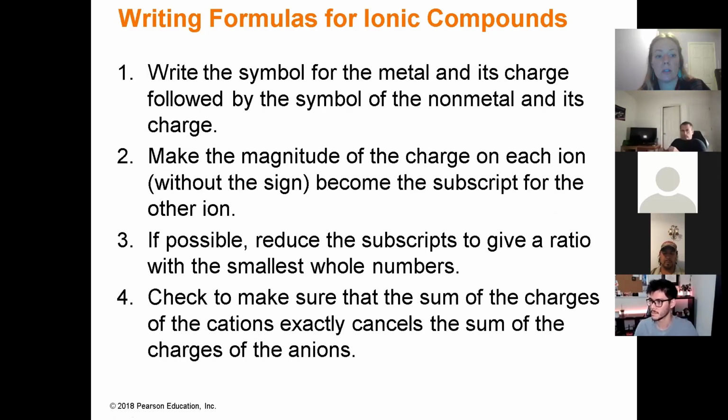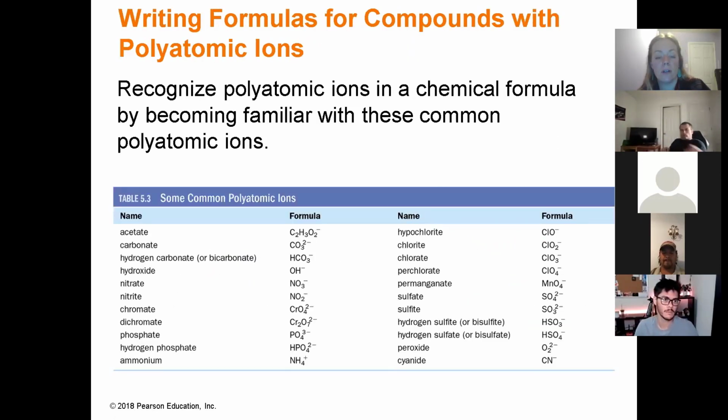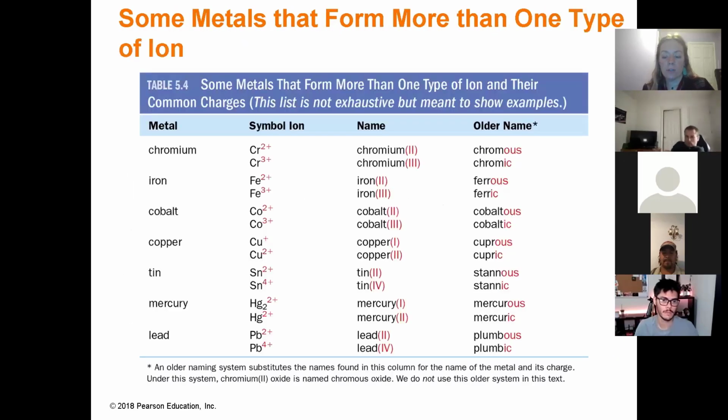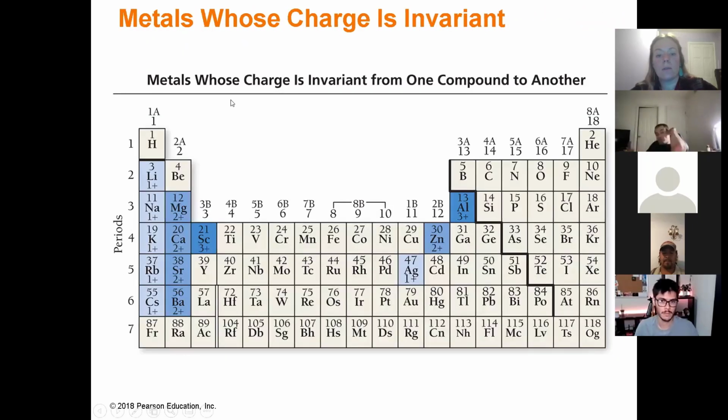Let's review our charges. Remember, in column 1, I put 1 plus. Over column 2, I had 2 plus. You guys were just going to trust me on this, right? Aluminum is 3, 2, 1. And then above nitrogen, I don't know why they don't have it on here, this is a 3 minus, 2 minus, and fluorine is a 1 minus. And then over the noble gases, you put a 0 with a strike through it because those don't really form ions.